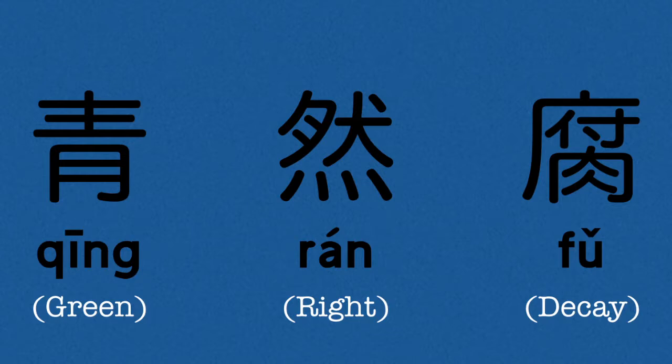In some cases, we know the history of the character very clearly, and in some cases it's a bit of a mystery. There are still debates about the character on the left-hand side of the screen now, and of how this came to mean the color green. But there's no debate about the character in the middle of the screen. It does indeed depict roasting dog meat, although the modern meaning has nothing to do with dogs, meat, or roasting. Finally, the meat radical in the character on the right-hand side is especially annoying for vegans, as that is the same fu sound that is in the word tofu. So when you're looking at the ingredients for vegetarian food, you're often stumbling over the meat radical.